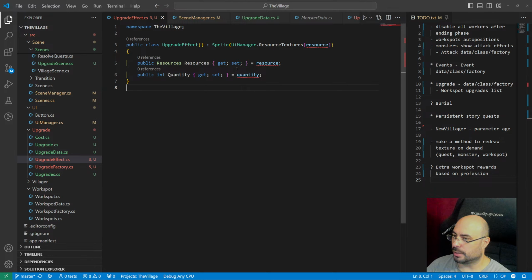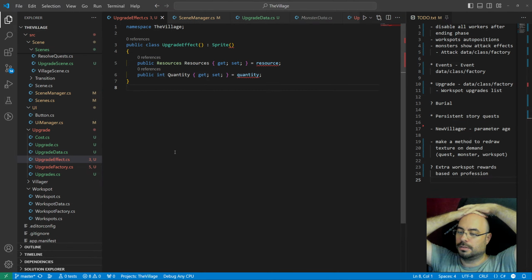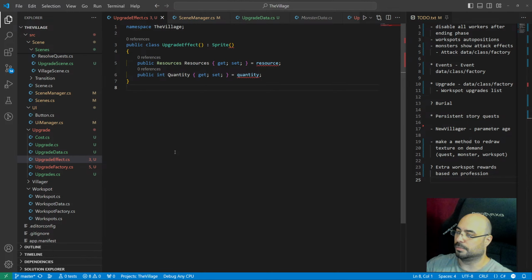Snowballing into a massive thing. Again, I want to do this system very flexible, so there are no shortcuts I can take. Just need to power through it. Okay.